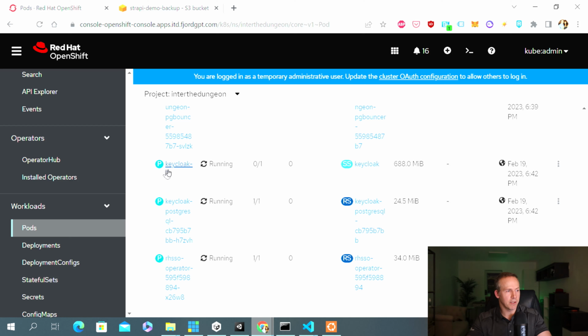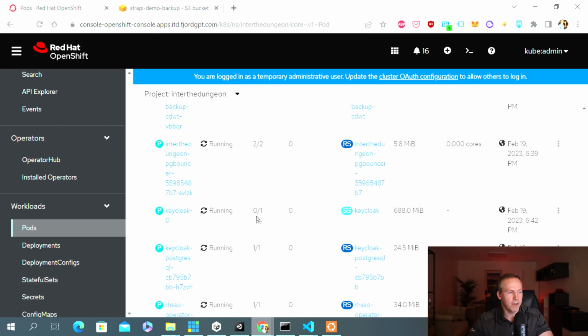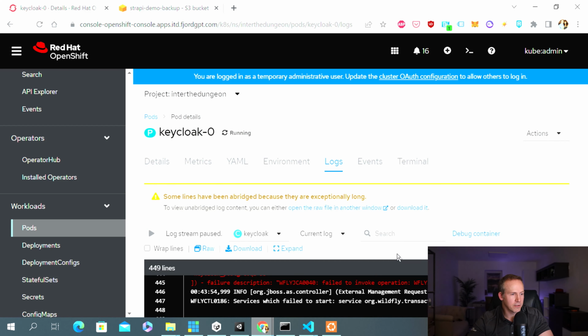Eventually this instance of Keycloak will come up. Once it's ready, you'll see one of one. Then we need to import our realm information. We're not going to import any existing users, but we'll import the realms so that we have the configuration necessary for our application. We can go and look at the logs to see where it's at.